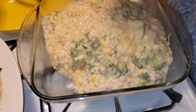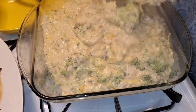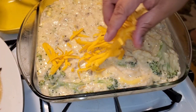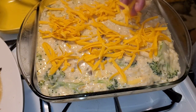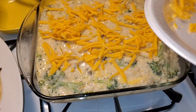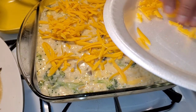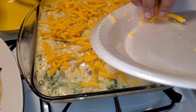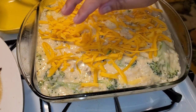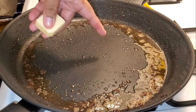And then I'm adding the other 1/4 cup of sharp cheddar cheese that I had, and just topping the casserole dish with it. Now, I put this in the oven uncovered for about 20 to 30 minutes, depending on your oven, at 375, again, uncovered. And there you go. So good. Again, you could add chicken to that, that'd be good.